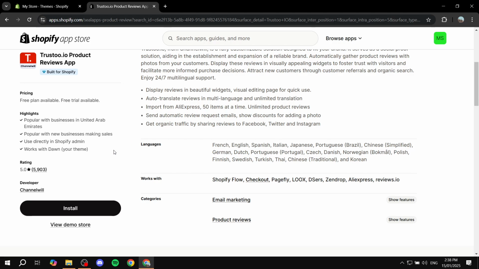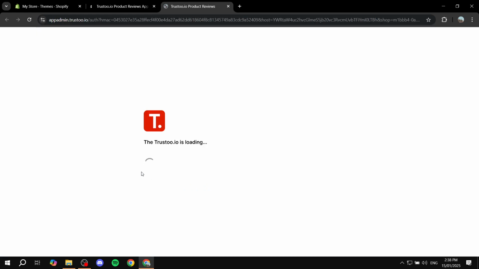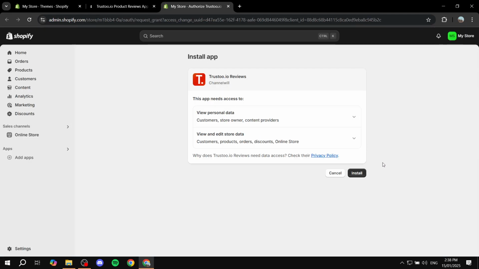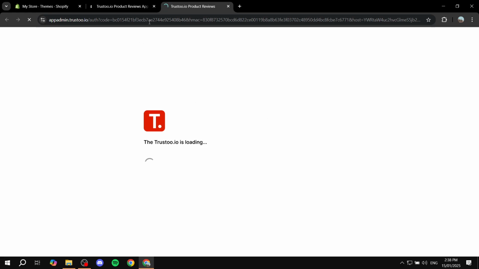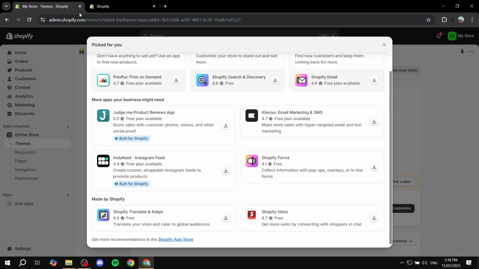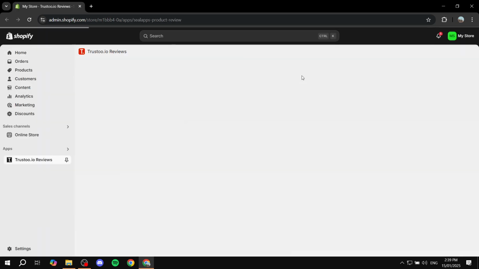Now that all of this is gone, we can just go and click on install right away and begin the installation process and the setup process. So after you click on install, it's just going to open up a new page here, which is going to allow us to confirm the installation by clicking on install one more time here from the bottom right. And just give it a second, and this is going to allow us to start the setup process. As this is loading, we can feel free to exit out of these two pages. We don't really need them anymore, and this should be done in no time.